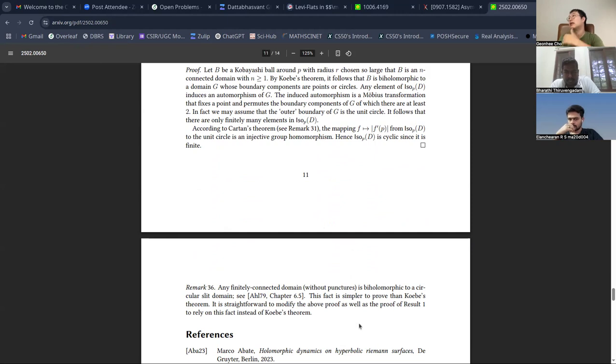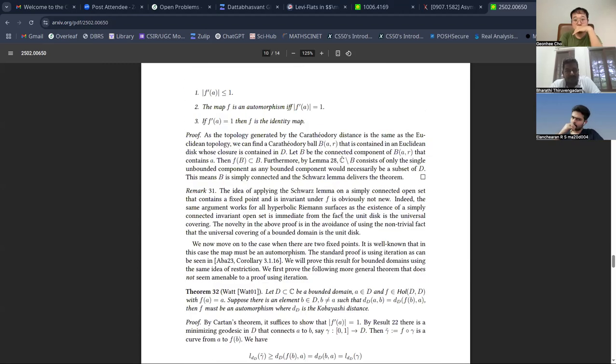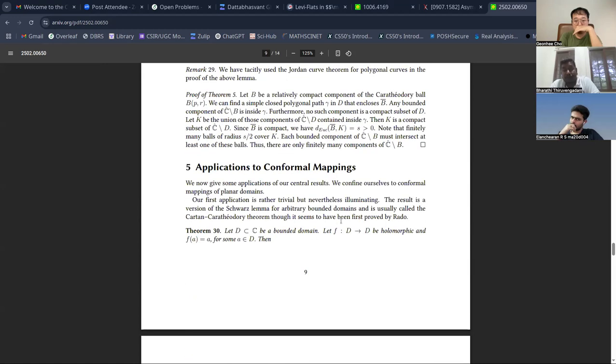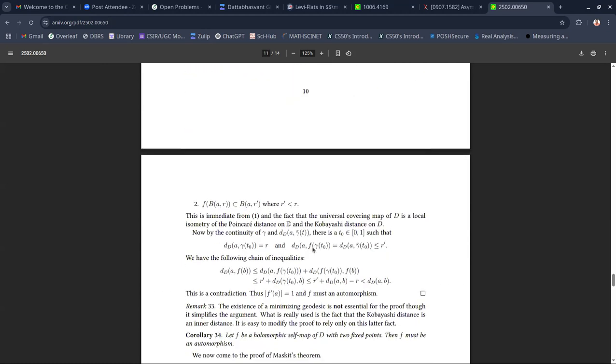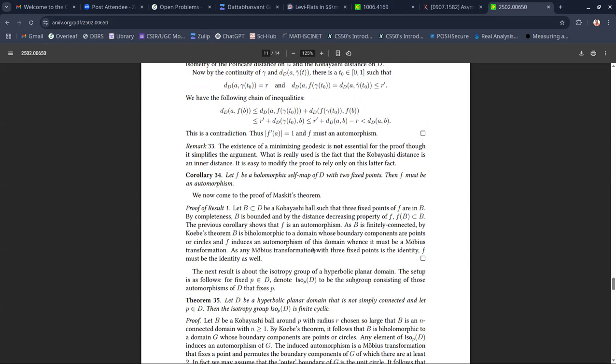We are also trying to use this finitely connected argument for Riemann surfaces. Actually, here we have shown something different: the fundamental group of the Kobayashi balls of a hyperbolic domain, a hyperbolic Riemann surface, is finitely generated. We use the Van Kampen theorem. Since we are in the planar domain, it has to be finitely many holes because the fundamental group is finitely generated. That is our idea.